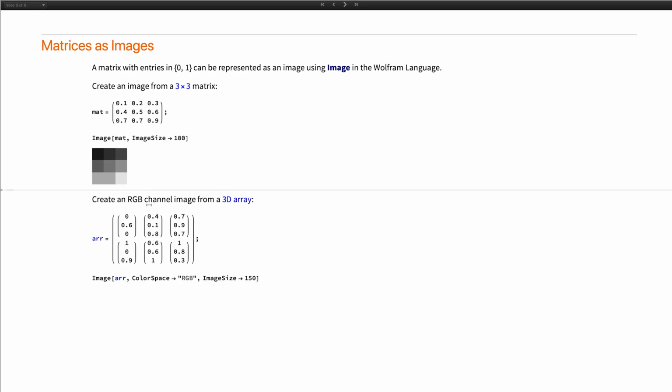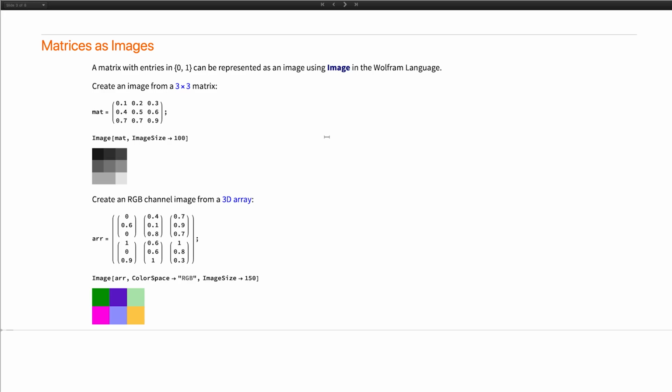Okay, you can do the same thing for RGB, red, green, blue color images, but then you need a slightly more general object in which at every pixel basically you have the RGB values. So here is an array, not just a matrix, and you can once again generate a nice color image from it. And then of course the colors over here correspond to the vectors over there.